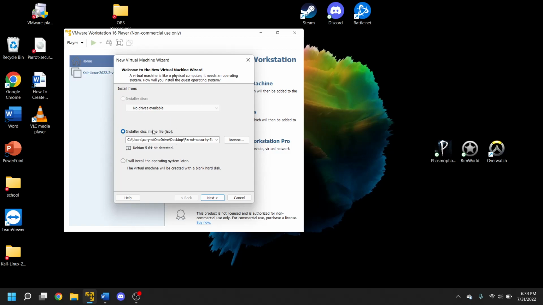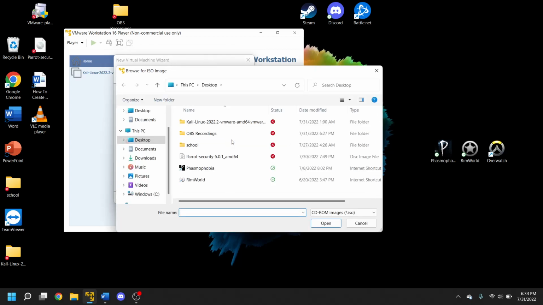The installer disk image file is where you can find, or where it can find that file. It automatically loaded up on the desktop file for me. Otherwise, just hit browse, navigate to your files directory, and click on it.